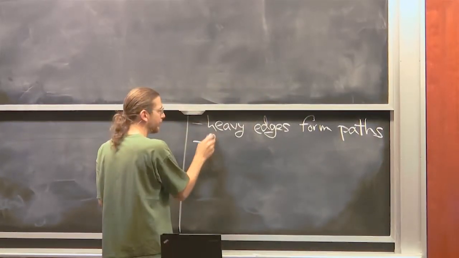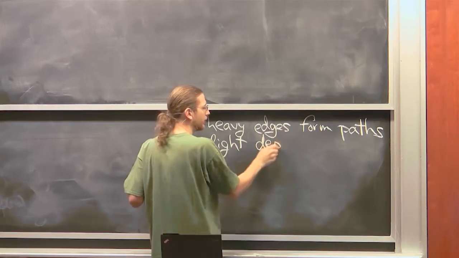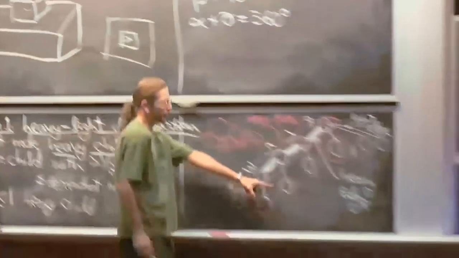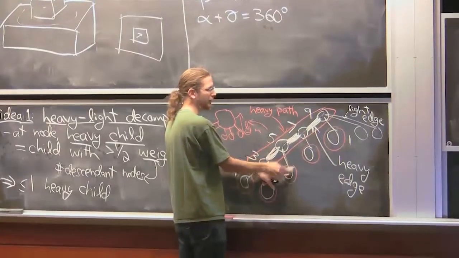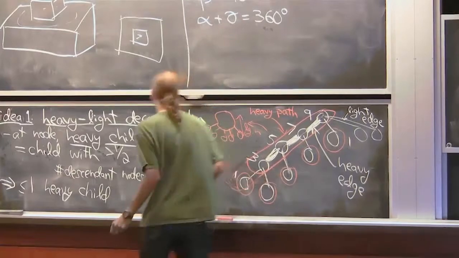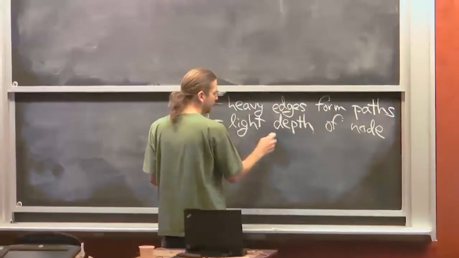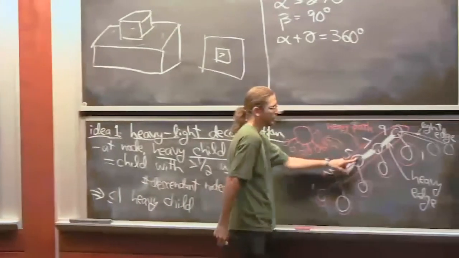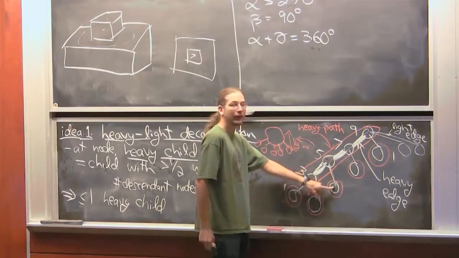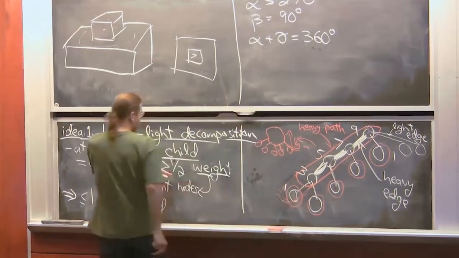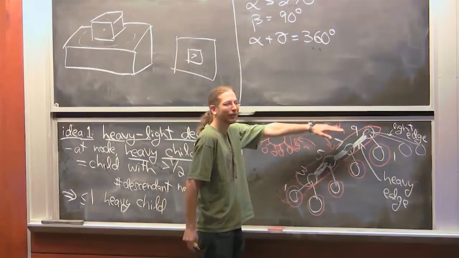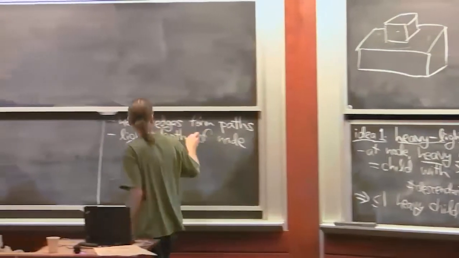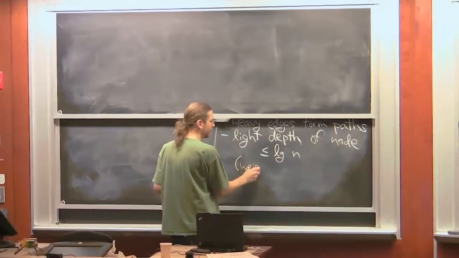And if we look at what I'd normally call the light depth of a node, this is, if I look at a node in this tree, and I measure how many light edges I have to traverse in order to get from the root of the tree to that node. Here it's only one light edge. The number of light edges you follow on any path is at most log n, log base 2 of n, because every time I follow a light edge, I know that I started with, say, n nodes. If I follow a light edge, I know that I have at most n over 2 nodes, because my weight goes down by half. If I start with n, I can only reduce by a factor of 2 log n times before I run out of nodes. Then I'm in a leaf when I get down to a weight of 1. So light depth of any node is at most log n because weight halves every step.